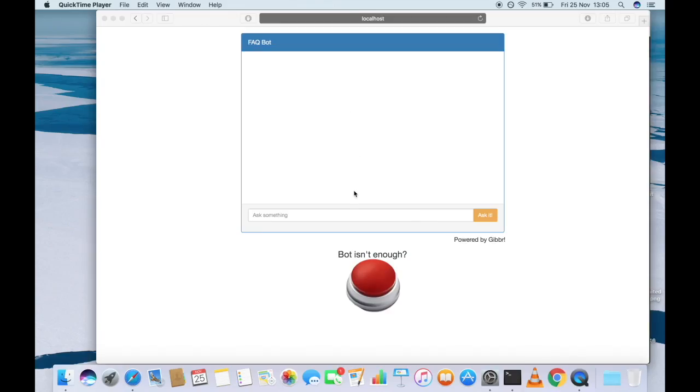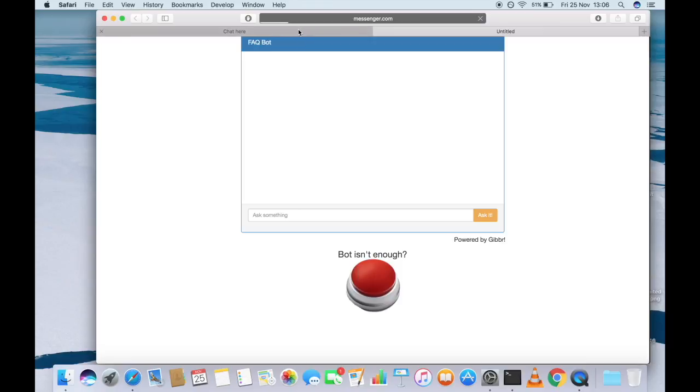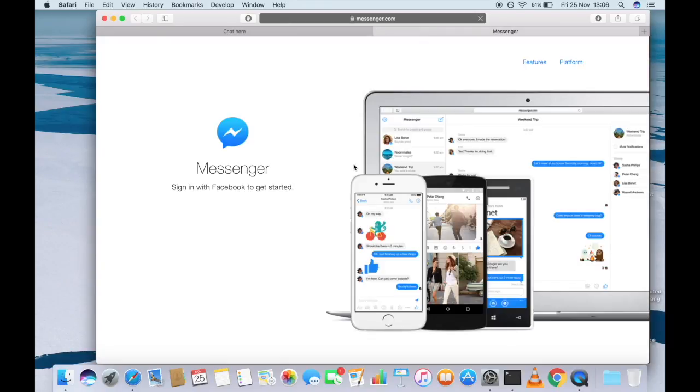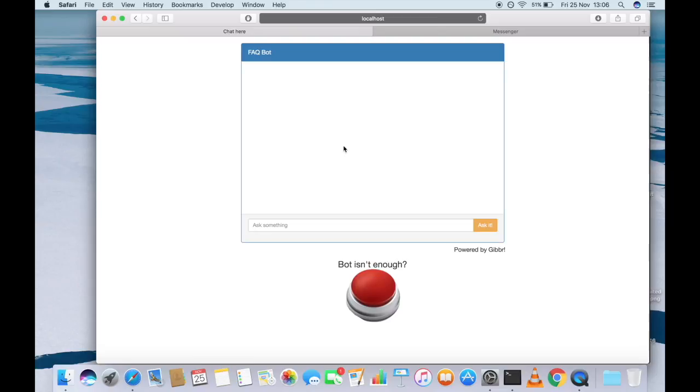This is the interface of the bot which we built. This is the bar where you ask a question. This is the button which is a fallback option for the users in case they try to ask a question which the bot can't answer satisfactorily. For now it is going into the messenger website, and the client can specify where exactly we want it to go.